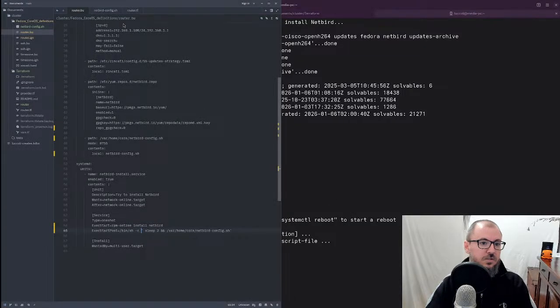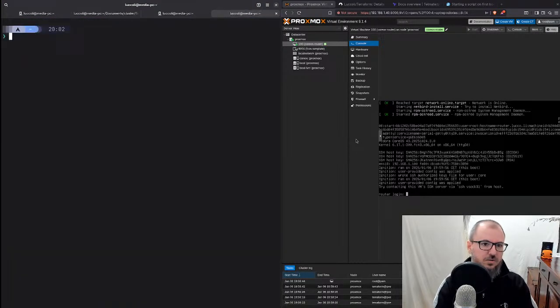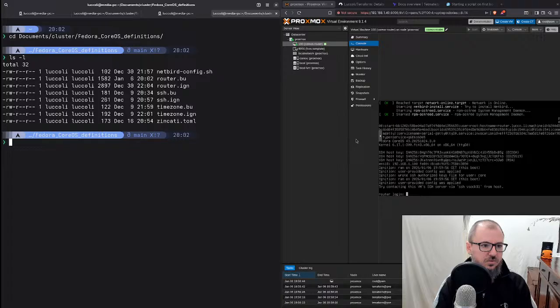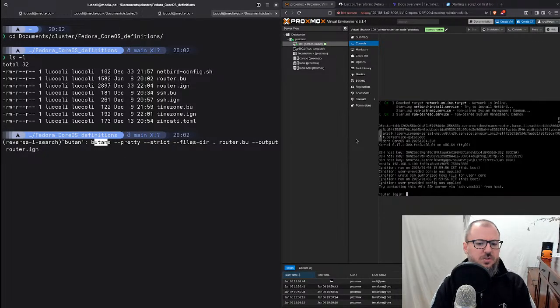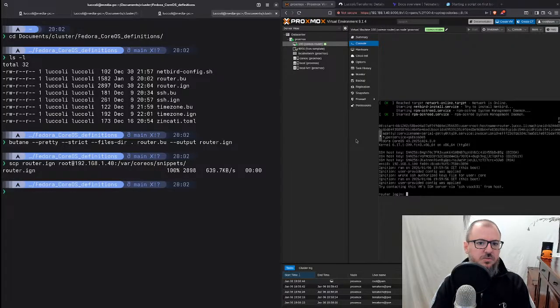Let's test it. So let's test it means documents, cluster, Fedora CoreOS definitions, and we go butane, pretty strict, fast router.bu, router.ign, and scp router.ign inside snippets.